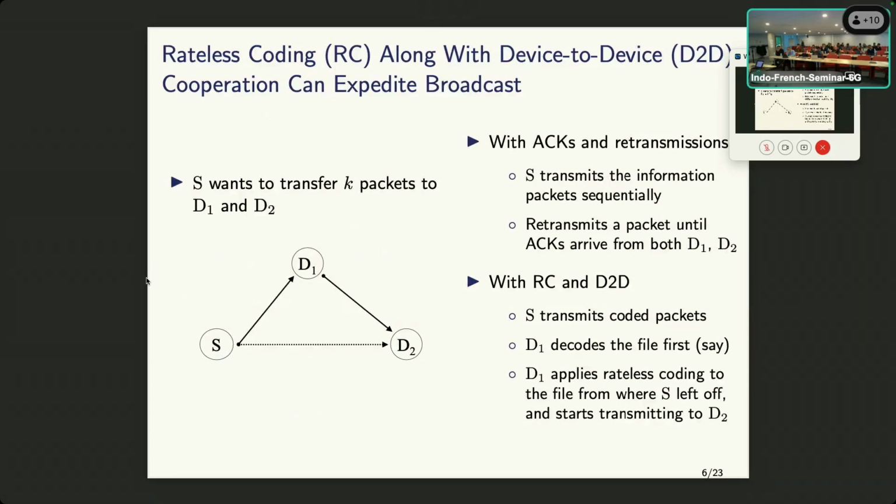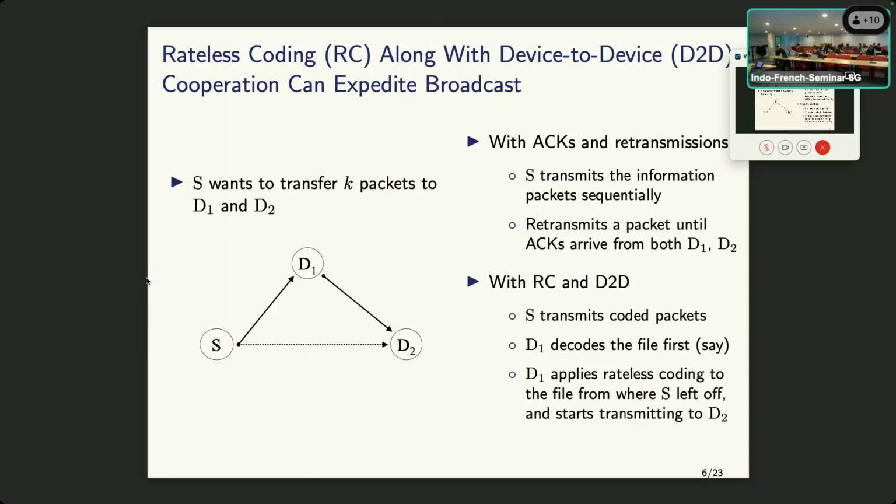Now, if we have a rateless code, what benefit can we achieve? The first benefit, of course, is that we don't need to have the acknowledgement transmissions. Only one acknowledgement per file, so to speak, such as the firmware upgrade or whatever it is. Only one acknowledgement should be sent by the receiver once it has reconstructed all the information packets. That way there is a far smaller number of acknowledgement transmissions, and the scalability problem is more or less overcome.